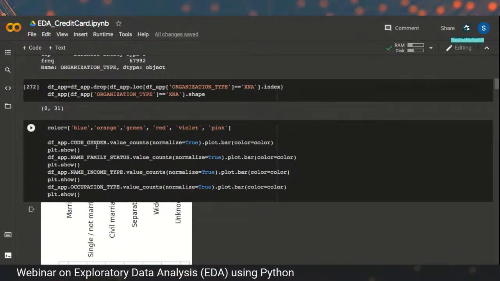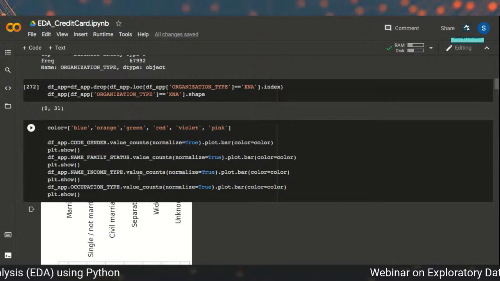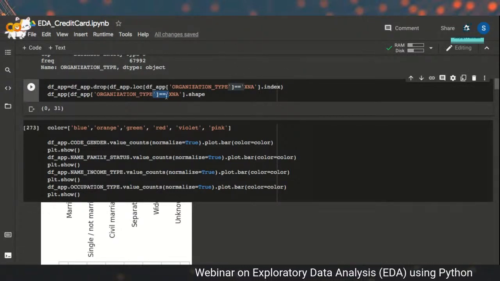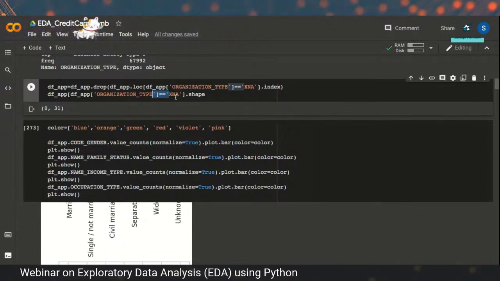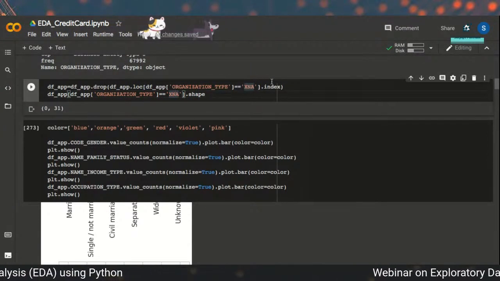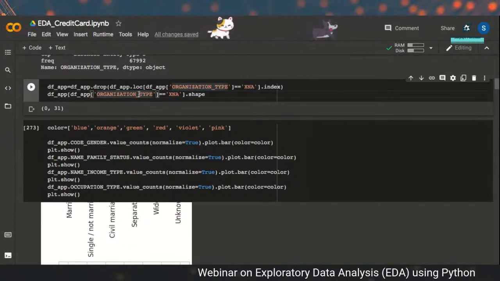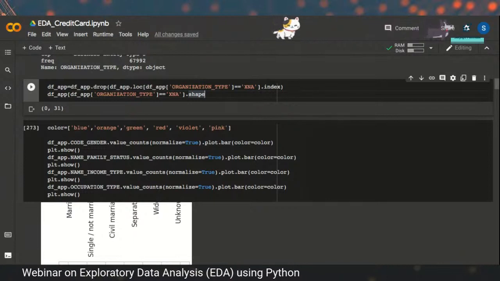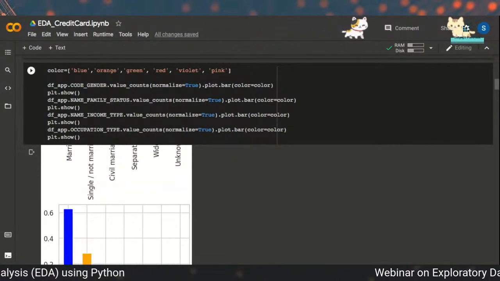So for code gender, the name, family status, and for the income type and occupation type. Once we've dropped it, you just drop it over here again for the organization type, and if the variable associated with organization is in the category of XNA, then you just want to drop it. So you've dropped it over here, and you keep those indices, and you just want the shape of your data now. Once that is done, we will actually start with the categorical analysis.